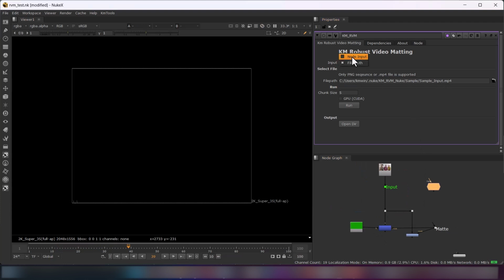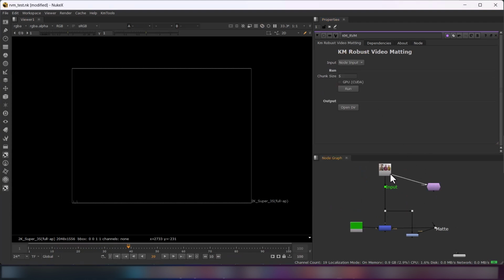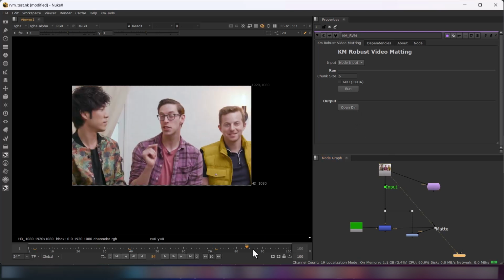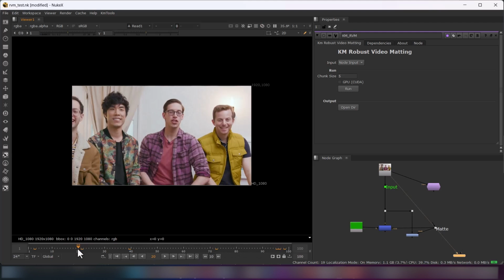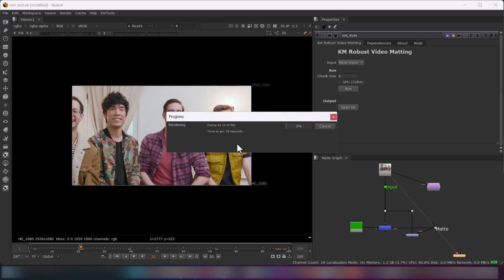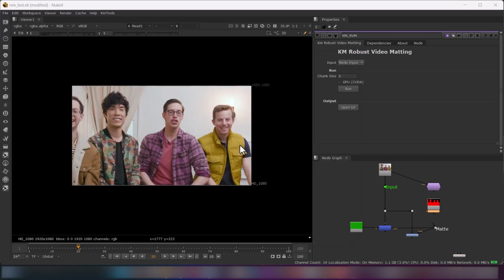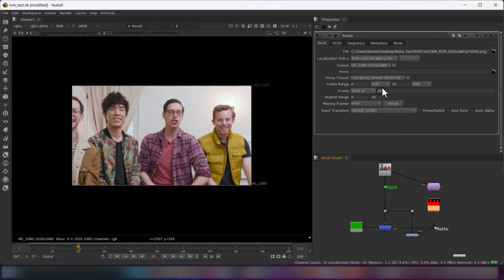Method 2, using node inputs. In this way, we can specify the frame range. For example, assume the file has 500 frames and we only need 50 frames. In this case, the RVM node needs to execute a render to create a PNG sequence first. For this example, I choose the range from 20 to 55. You can see the start frame is automatically set to 20.